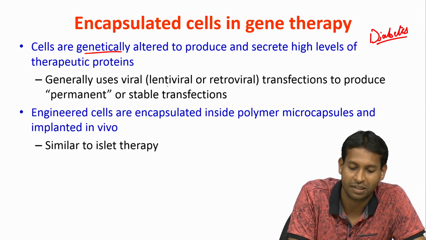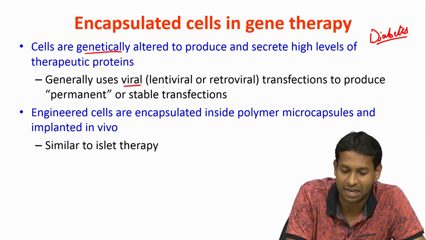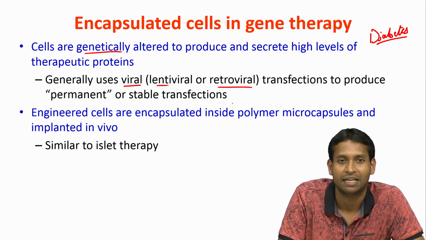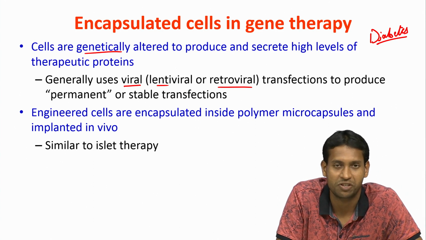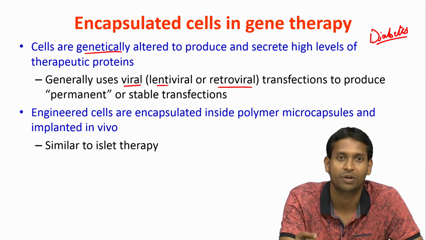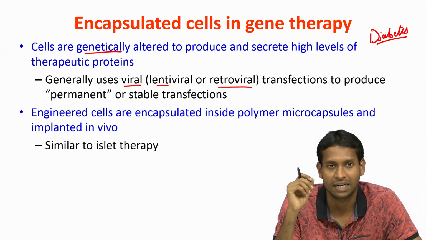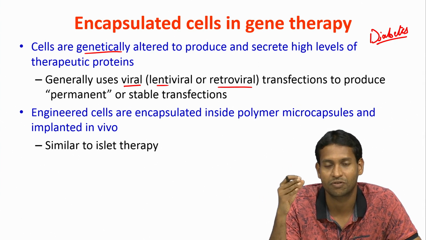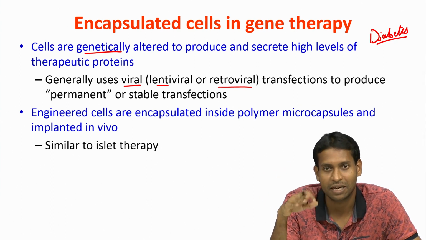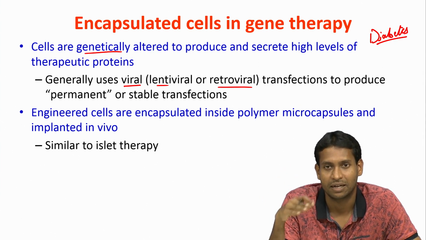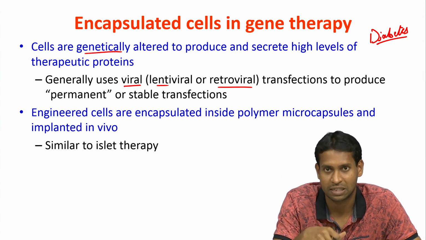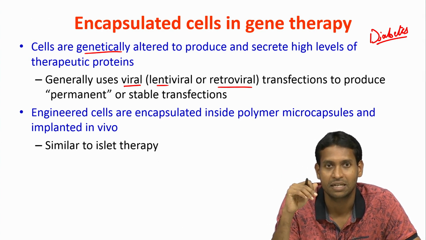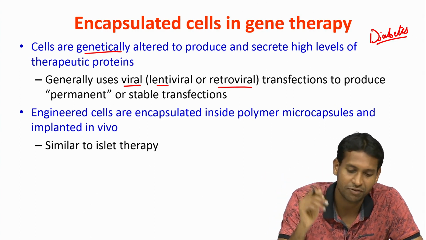This process generally uses some kind of viral vector, such as a lentiviral or retroviral vector. These viral vectors are extremely efficient in delivering a gene inside the cell, having it integrate with the DNA, and then producing several copies of it. So if you have a mutated gene, you can take your own cells, modify them through this lentiviral or retroviral process, and get a stable transfection. So that is one way.